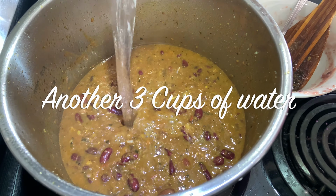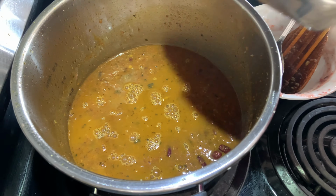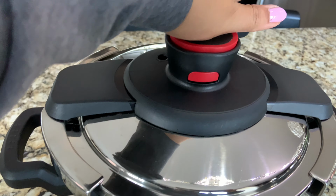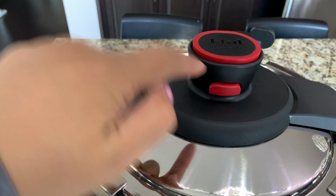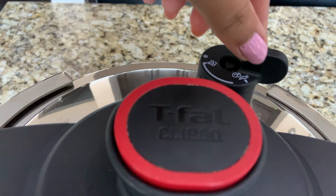Now you can cover with the lid and close the lid with one hand. Then you can close the valve. Then you can wait for pressure.